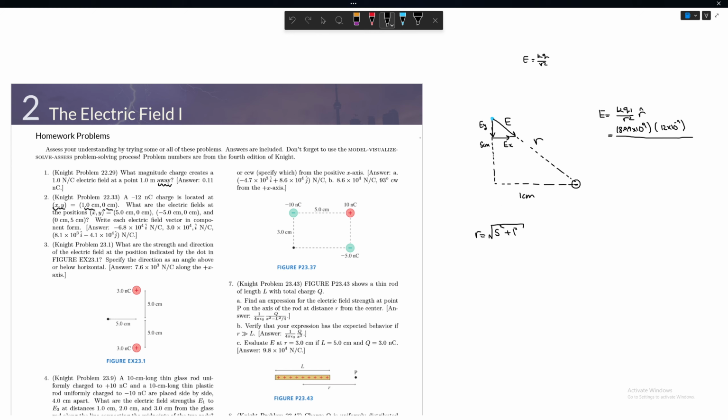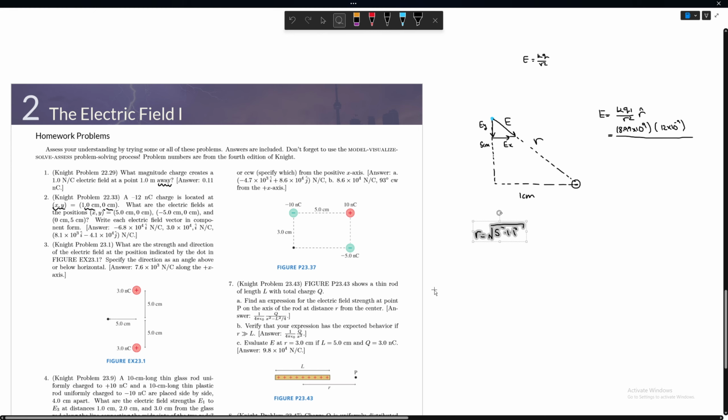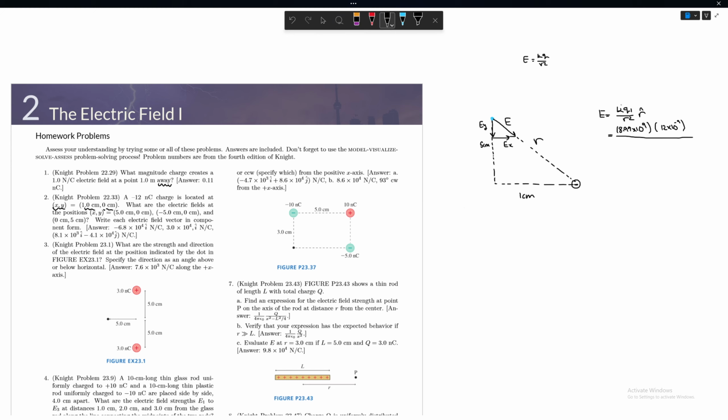But here's the problem before we do this. There's a problem when it comes to your units. My k value here, this k equals 1 divided by 4 pi epsilon naught. Epsilon naught is measured in farads per meter. And since this is in meters, that means everything has to be in meters, because your k is in meters. Keep that in mind. You could mess this up, and it makes a big difference in the results. So make sure you get that right. Anyway, getting my r, converting everything into meters.